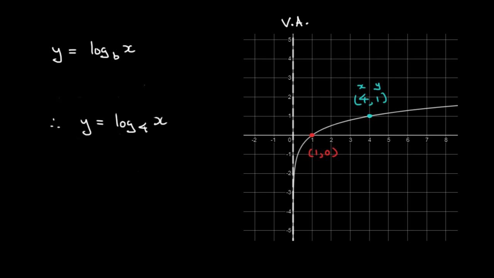And again, probably the fastest way of recognizing your base is to notice that 4 is here, and note that the y value above that x value of 4 is, of course, 1. That means if you can identify 1 unit above your x-axis as a y value, where does that happen? Well, if it happens at 4, that means your base is 4, which is a way of visually identifying your base instead of relying on the algebra.